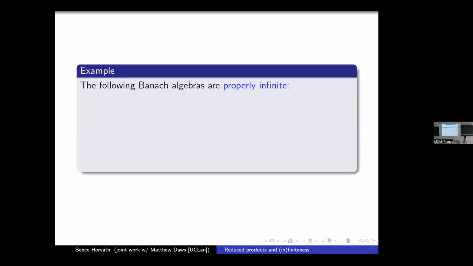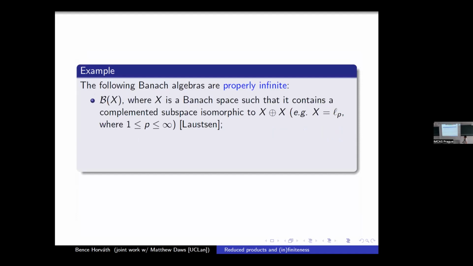And okay, so properly infinite Banach algebras, what examples do we have? Again, here of the form B of X, I apologize, I'm a B of X guy, as you obviously see. So all the canonical Banach spaces you could think of, they have this. You take them and you take the algebras of operators, it will have this property. So if you take small Lp spaces or big Lp spaces or nice C(K) spaces, then this is always properly infinite.